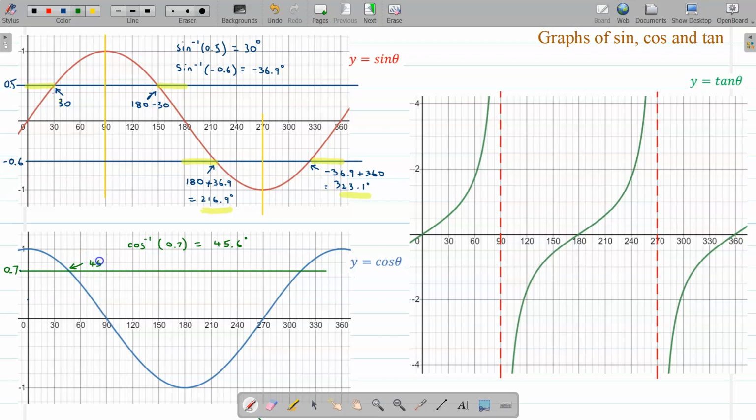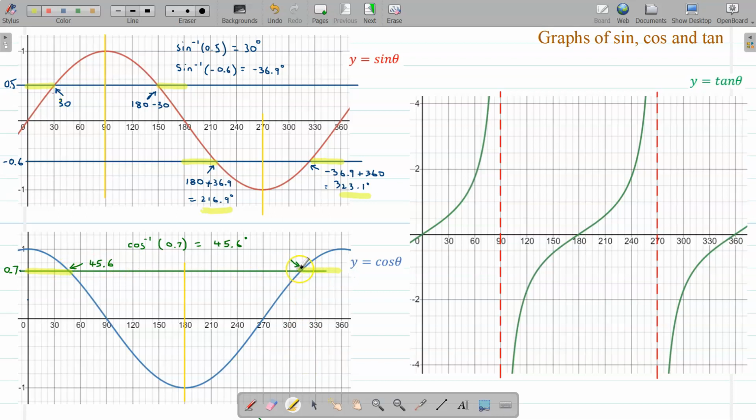But what about the other one over the other side? What's this one over here? Well, this comes from symmetry, but different symmetry to what we used in sine. If I put a line through here at 180, you can see now, hopefully, that this distance here is exactly the same as this distance here. So those two bits of yellow line segment are the same length.